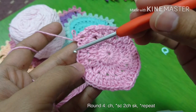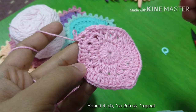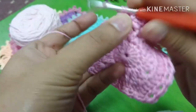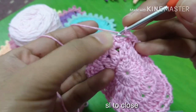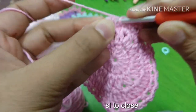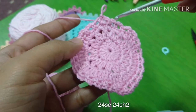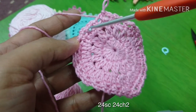Single crochet, chain 2, single crochet, chain 2, skipping 1 stitch in between the single crochets. I'm at my last single crochet, skip one, then single crochet, and chain 2 space, and then slip stitch directly into the single crochet that we first made. Round 4 is finished. You will have 24 single crochet stitches and 24 chain 2 spaces.